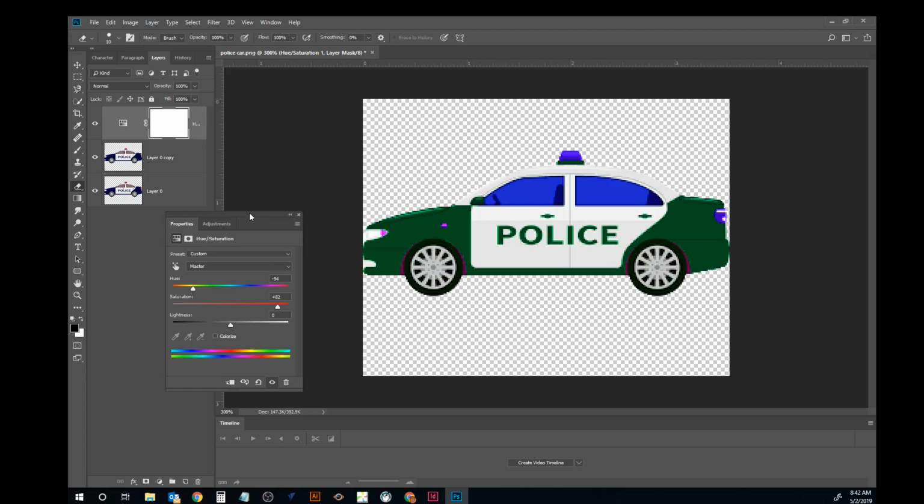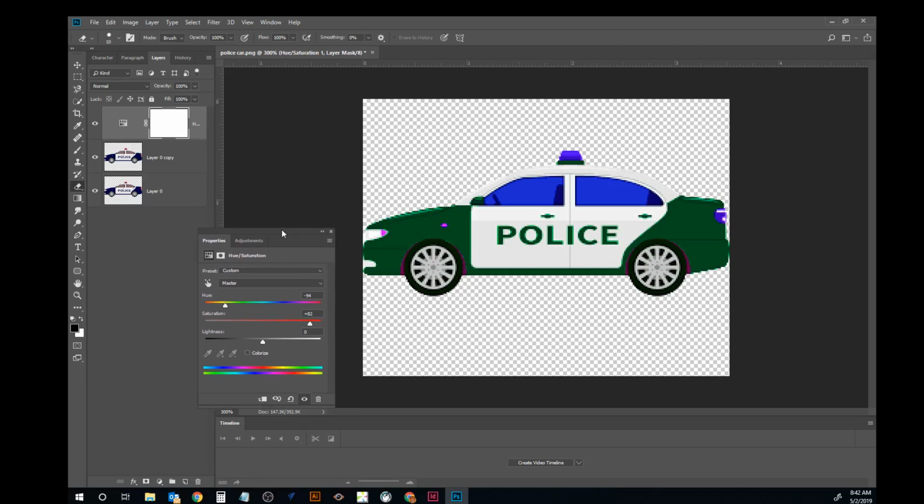Also, these adjustment layers are really good because they fall in this category of non-destructive editing. So if I went 5 steps ahead and did all these other things and then decided I want to come back and make changes to the color, I can do that without losing all the changes that happen after that.